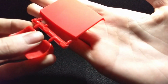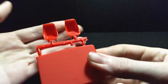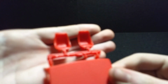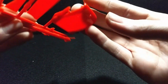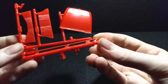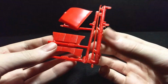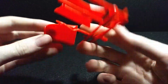This one has your roof. It has that texture, and your tiny bucket seats. There's tiny seatbelt material in there. That's pretty neat. And this one has your hood. I have no idea. This is the first time. It looks like a big old antenna. I'm not exactly sure. And part of your, yeah, this is your hood. So these go on the side of your hood, so they kind of mount on the bottom. Okay.